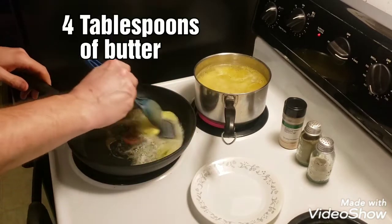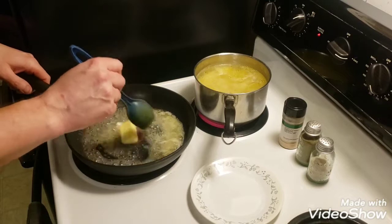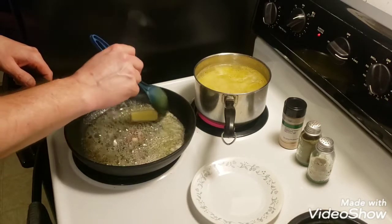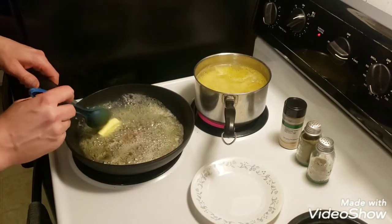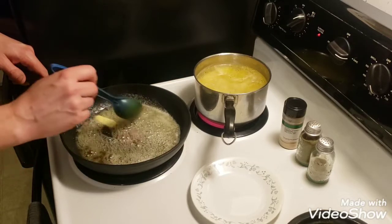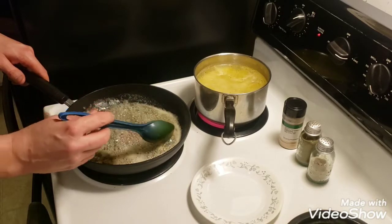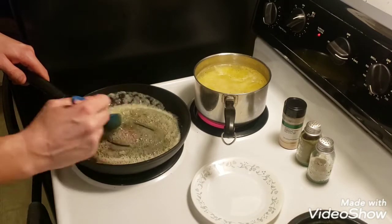I have right in here right now 4 teaspoons of butter, and I definitely got it a little warm. So what we're going to do is we're going to saute up our onions and our mushrooms, and then we're going to make a roux out of it with a little bit of flour, and then we're going to add some whipping cream and some milk, and we are going to make a sauce that is unbelievable, and it goes good on venison, beef. You have to try it at least once.